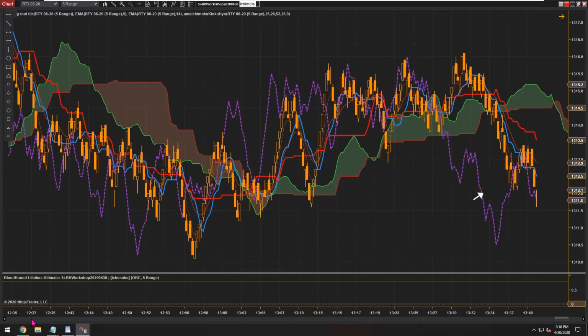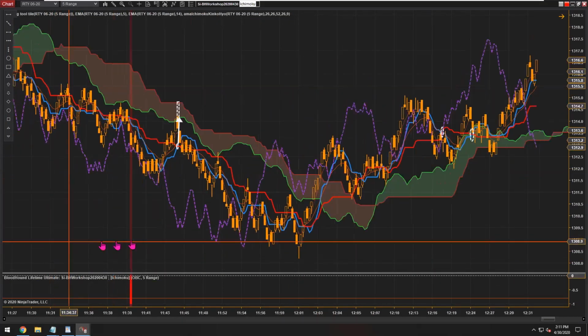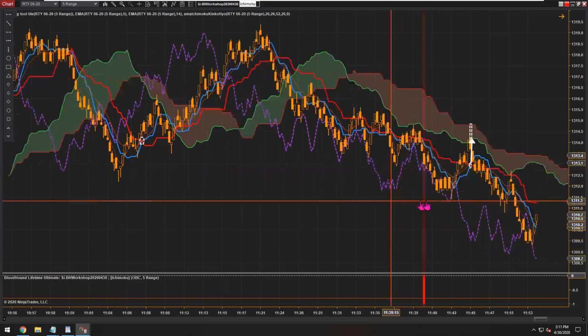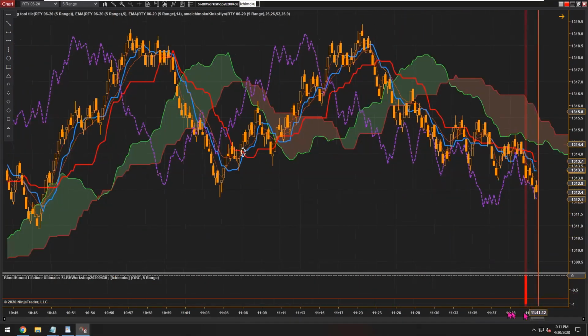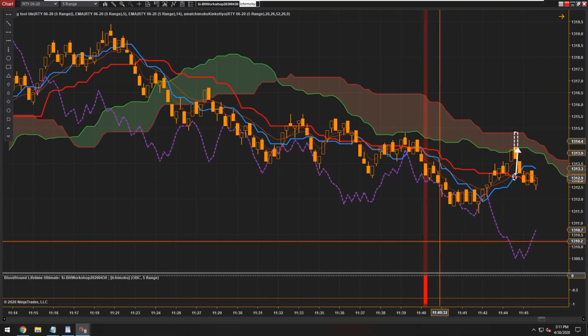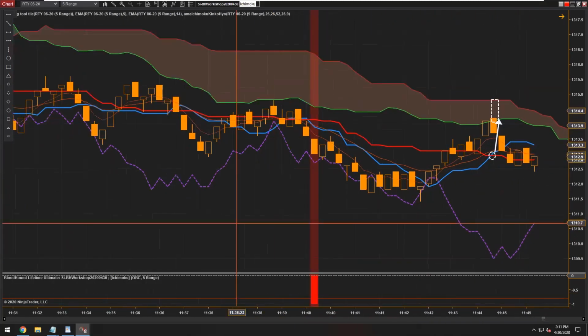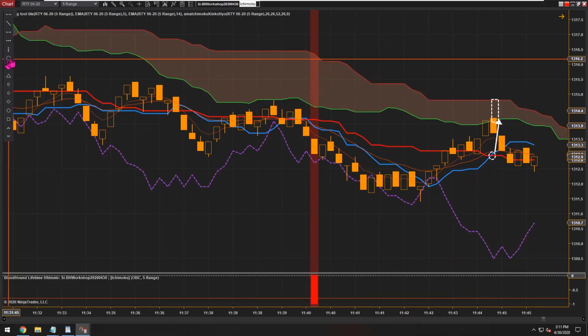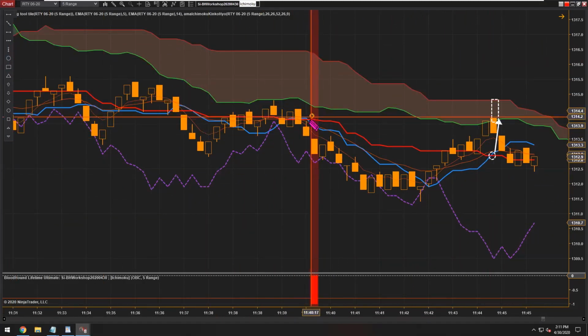Doesn't look like there's a lot of signals. There we go, we actually got one. Let's take a look here. Oh, we need to look into the future. So we can see the blue and the red lines cross down. Let's stretch that out a little bit. There we go. So there is our crossing of the Tenkan and Kijun lines, across down below the cloud.